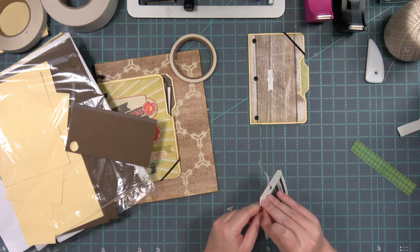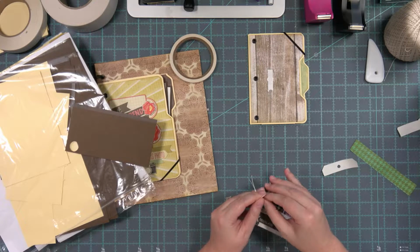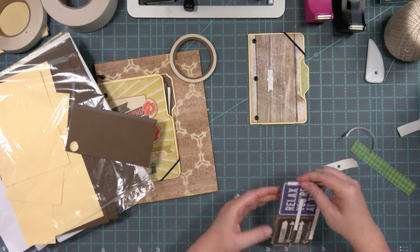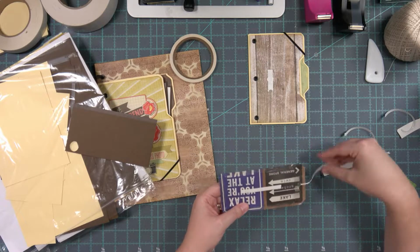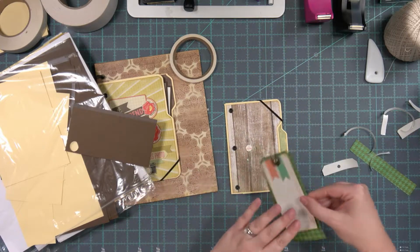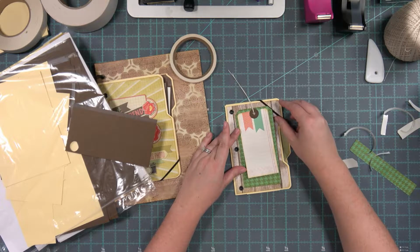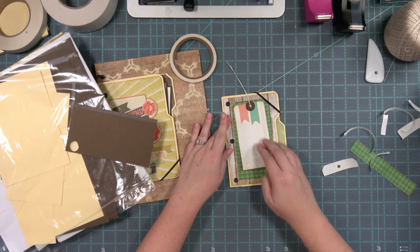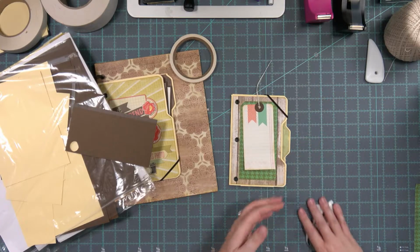And now we're just going to peel all this tape. Oops. Let me reattach my string. Okay. All right. So there we go. All right, so now our front is totally finished. And we just need to do the back.